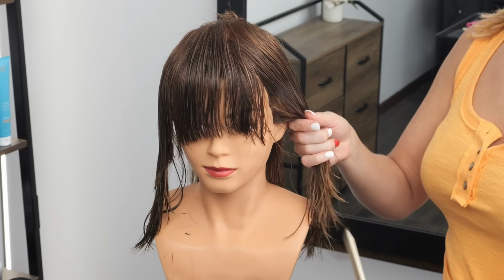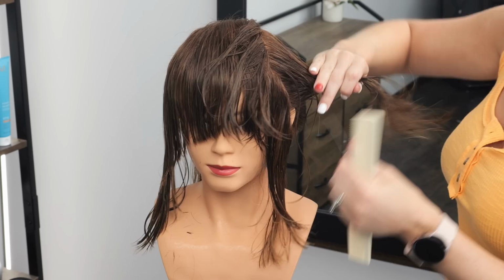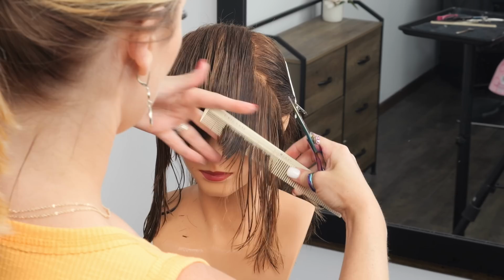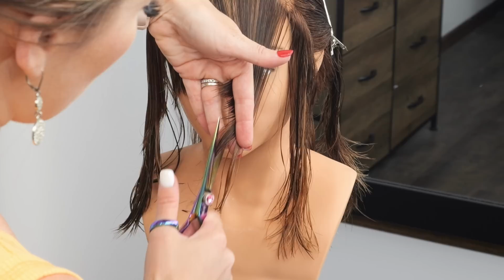We're just gonna come in and take our very first section here. I'm gonna clip this back and remember that hair is gonna be going forward. And we're gonna be doing the same thing. Everything is coming towards you. So again, we're gonna keep those fingers angled down. Come up from your lower part here where it's longer and cut up into it and kind of, I don't know if you can see me, I'm twisting my scissors a little. That helps create the angle as well.